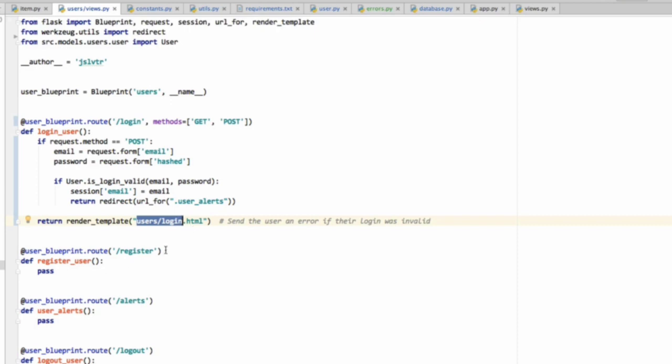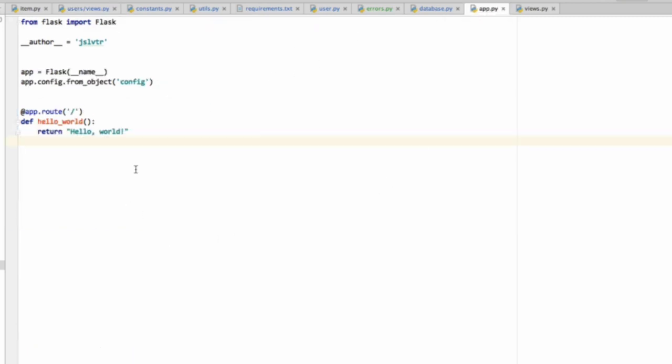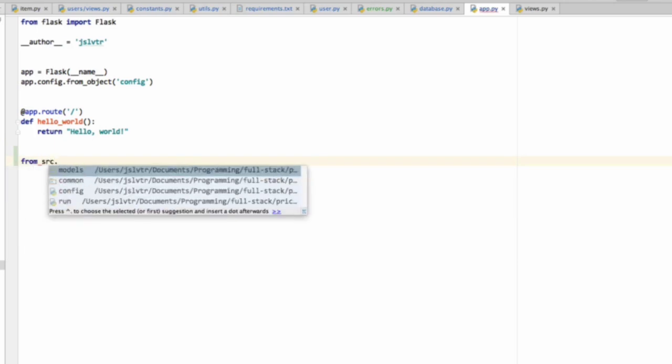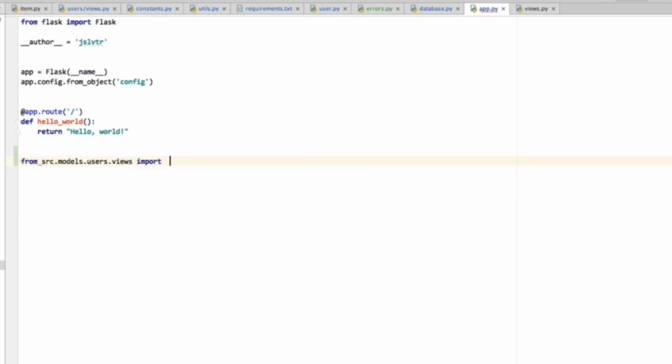Alright, so in the next video, we're going to be checking that this all works, but first, we need to make sure that the blueprint is here. So from source.models.users.views import user blueprint, and then say app.register_blueprint user blueprint with a URL prefix of /users.